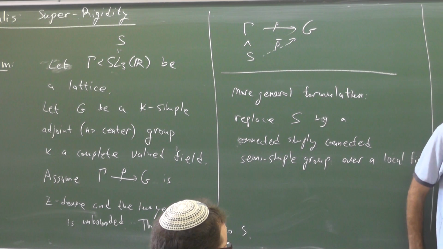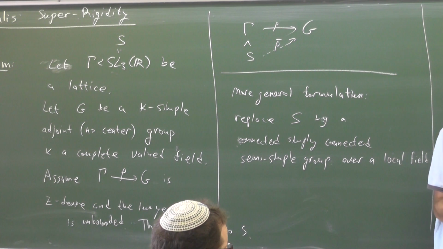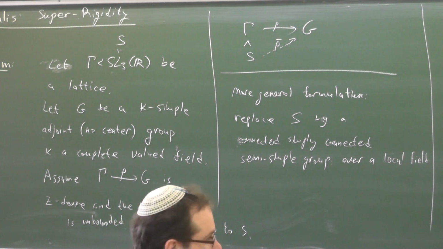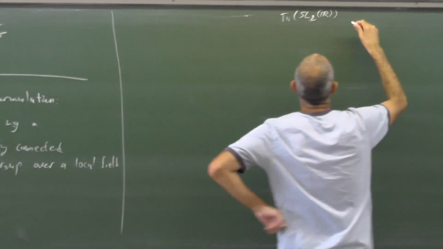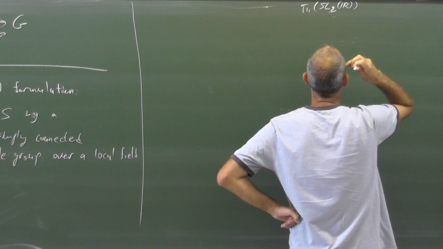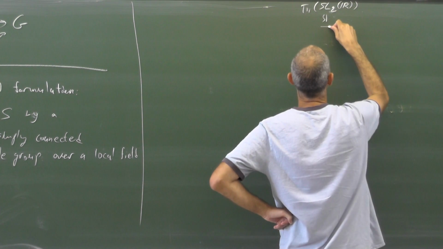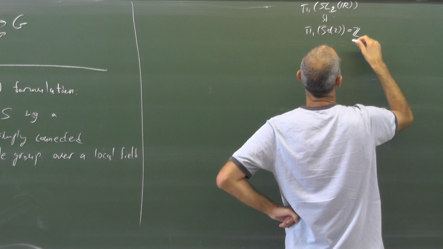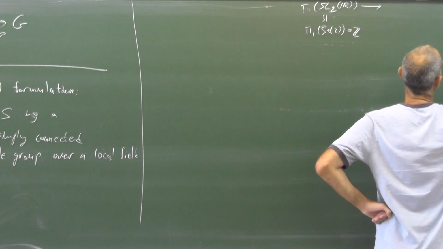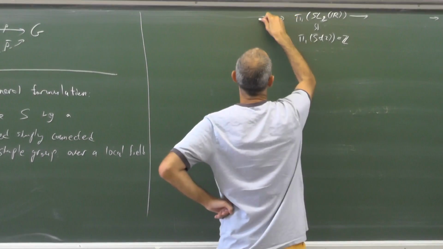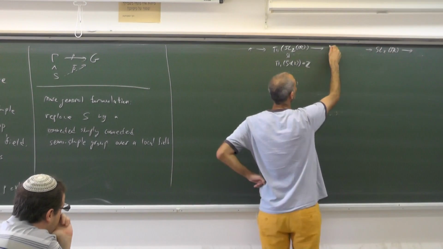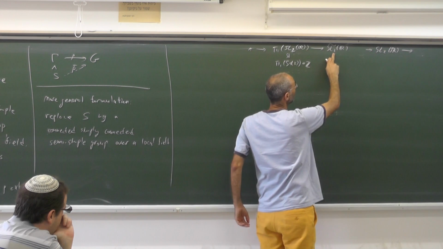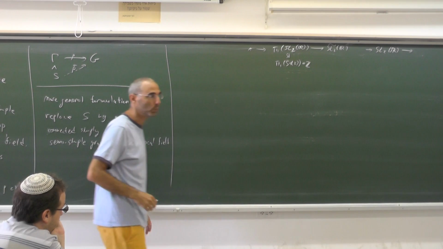In fact it has a Z cover, which is called SL2 tilde, right? It's coming from the topological type, the homotopy type of SL2(R) being the same as that of SO2. And so pi 1 of SL2(R), I'm taking SL2 here because this is striking, is isomorphic to pi 1 of SO2, which is isomorphic to Z. And we may extend SL2(R) by this, and this is the group we will get, SL2(R) tilde, a simply connected topological group, which is of course a Z extension of SL2(R), but it is not an algebraic group. You cannot present it as matrices.